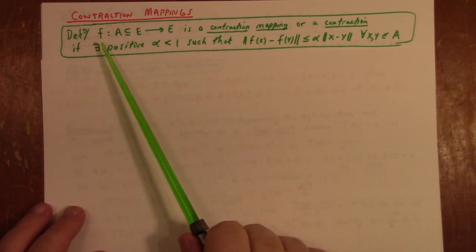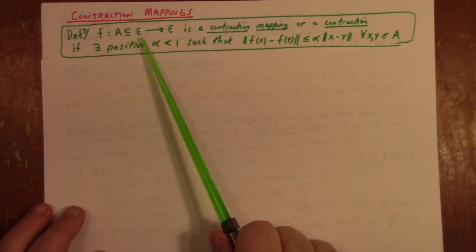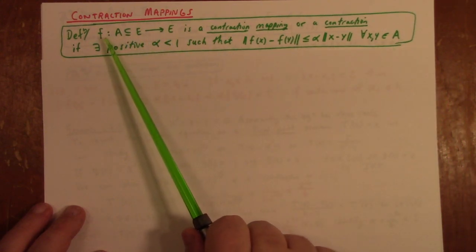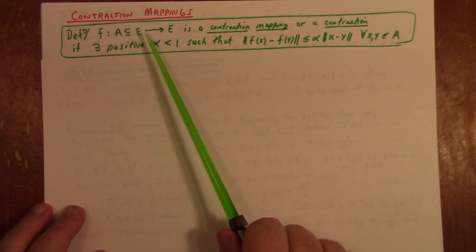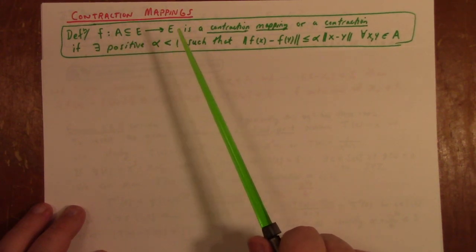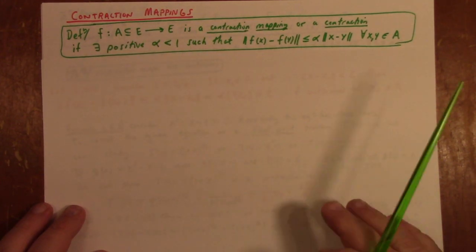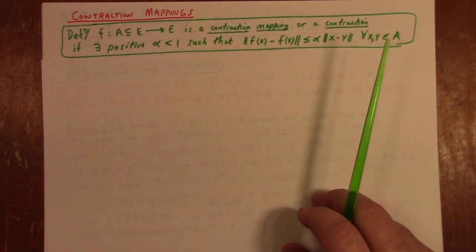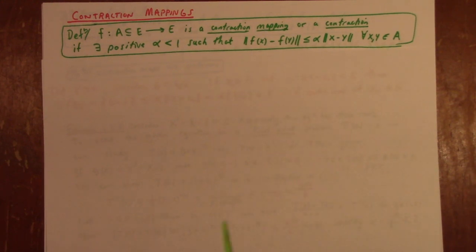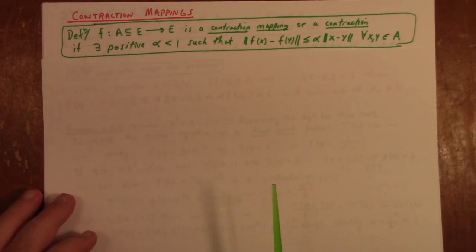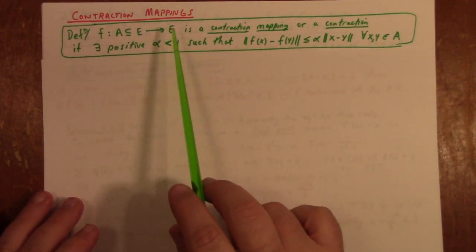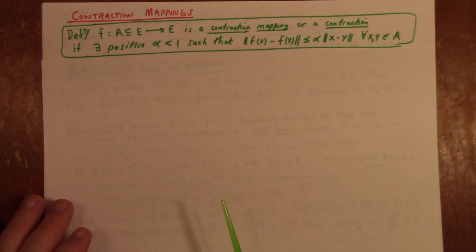So f from a subset A of a normed linear space E back to itself again. And I really think that the mapping f is supposed to go from A to A. His language is not clear in the book, but we'll see in an application where it matters. It's supposed to go back into A again, at least in the application I have in mind. So I really think that maybe this should be A. But okay, anyway, I'll have to look into it more before I meet with you guys again.